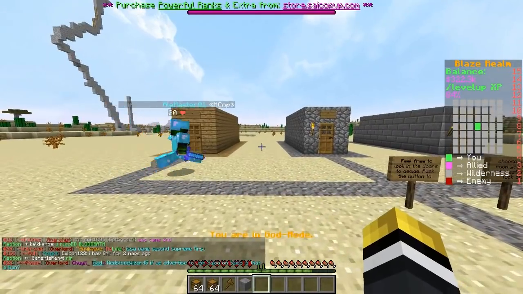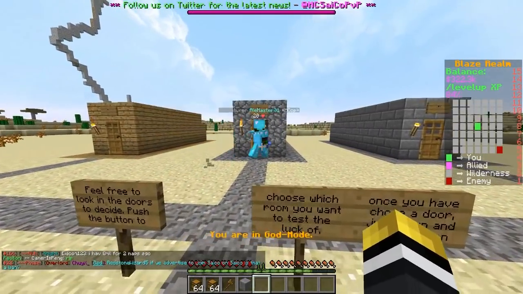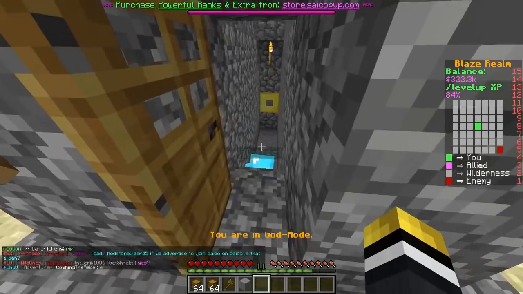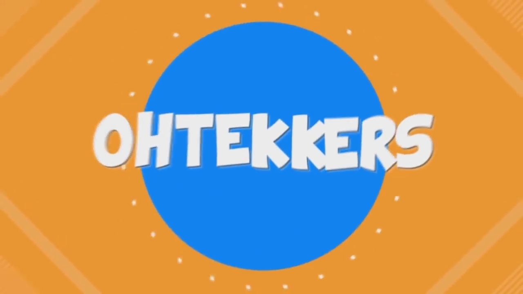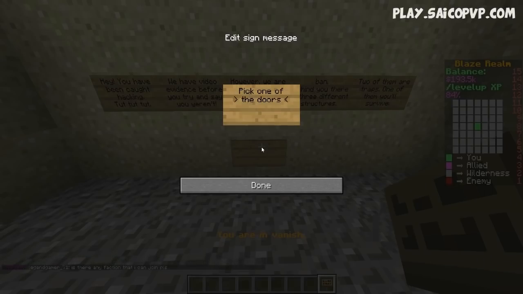I swear, bro, if this video is just stone brick and then stone brick, yes, go ahead, come on, yes, okay, we got one, bro, press the button, and see you later! Pick one of the doors, good luck, Mr. Hacker.